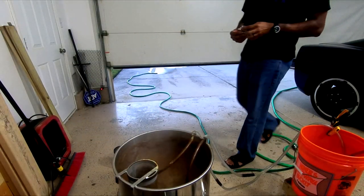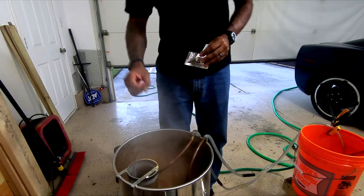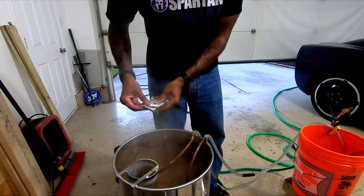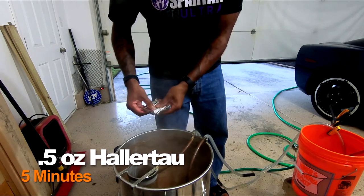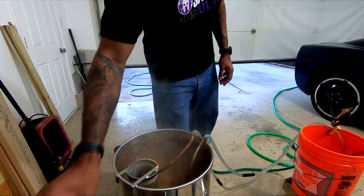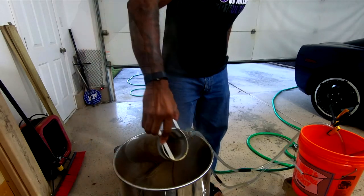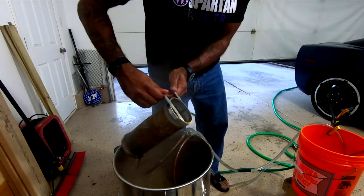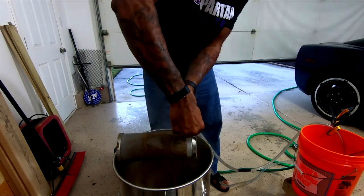Final hop addition here for the last 5 minutes. And I ain't using that basket no more. So we're gonna go 1/2 ounce of the Huerta, and I'll just keep that for later on. So basically, as far as I can tell, this thing pretty much just clogged.